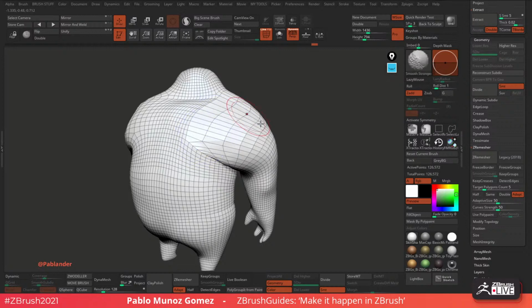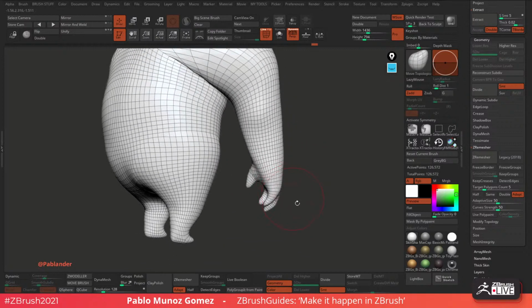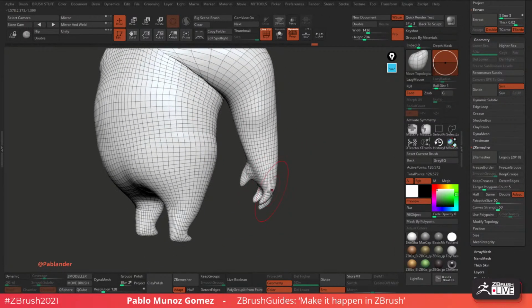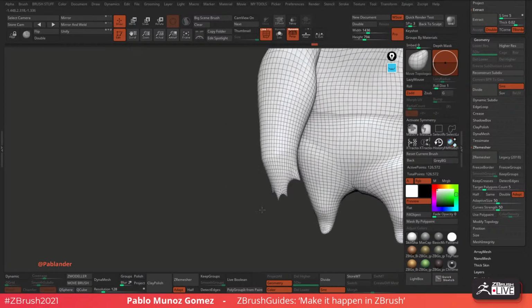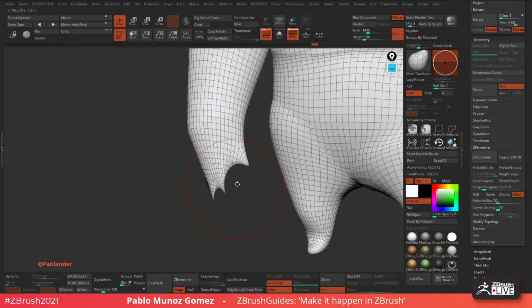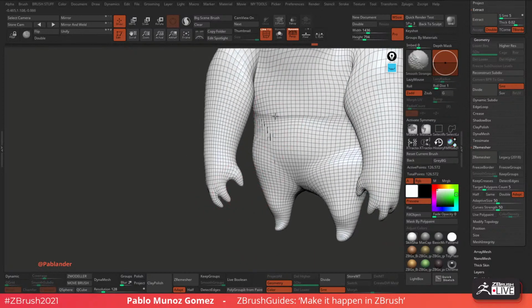And when I start, so let me just show you in here. So if I were to smooth this with the normal smooth stronger, so holding shift and do this, you see what I get is this really weird shape because it's actually removing volume. So what I want to do is start smoothing, so holding shift, start smoothing, but when I start smoothing, I let go of the shift without letting go of the click, and that sort of does the same thing, but it maintains the volume a little bit more, right? So that's what I'm doing right now.